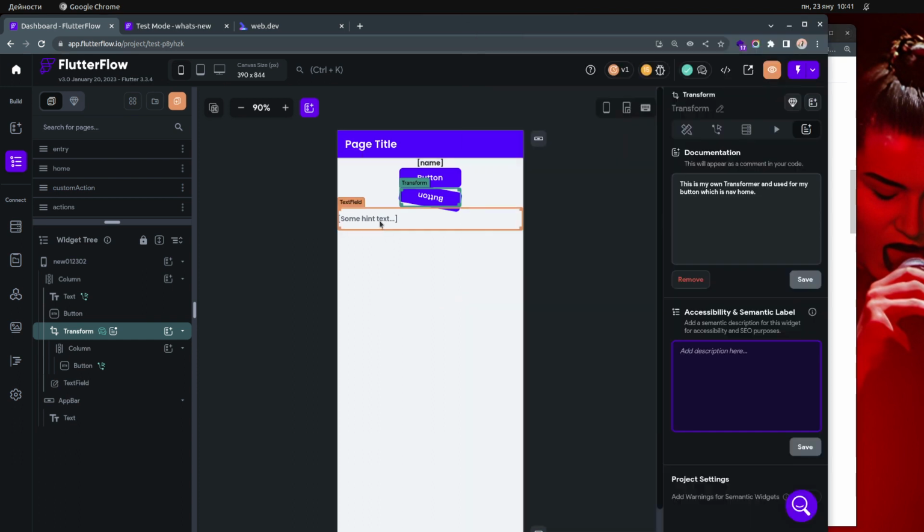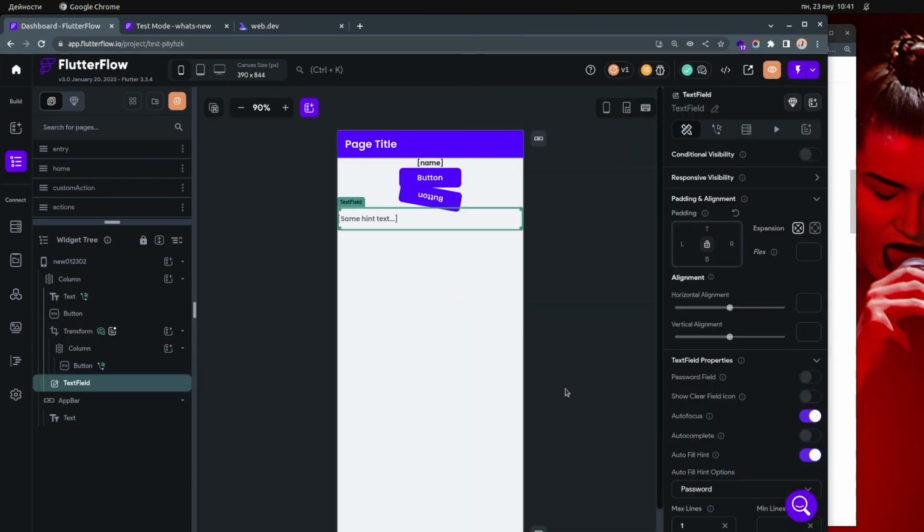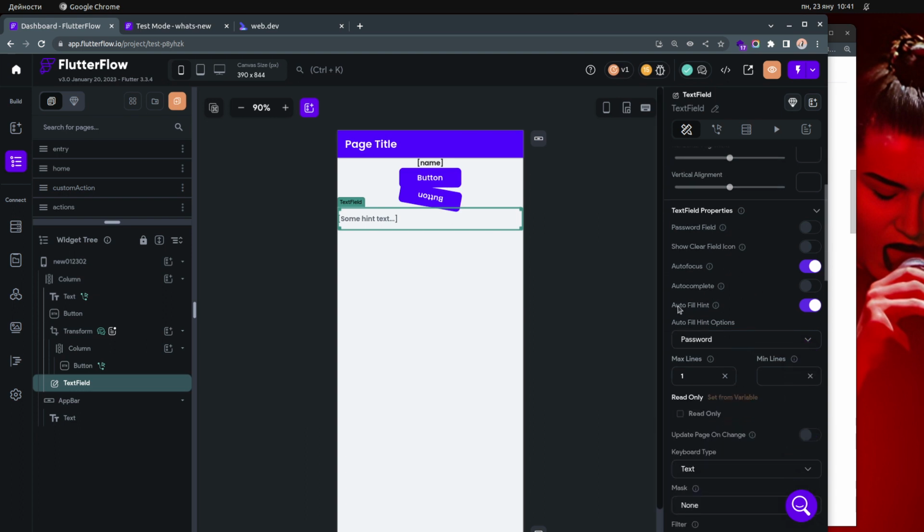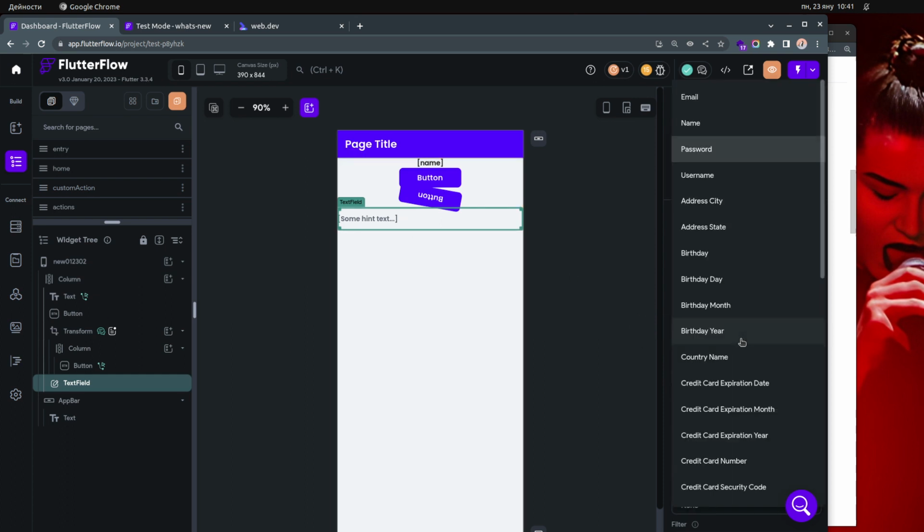This is huge actually, because if you click on the text field right now, we have this new option here, which is autofill hint. Autofill hints is used, for example, when you have, the most used one I think will be email.